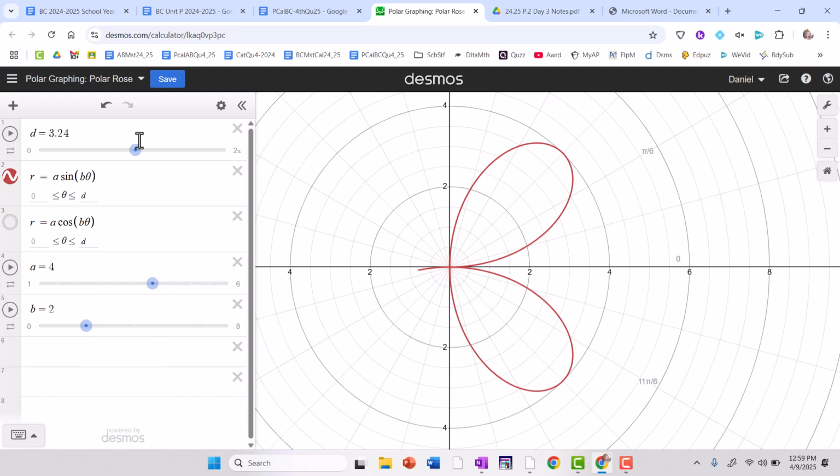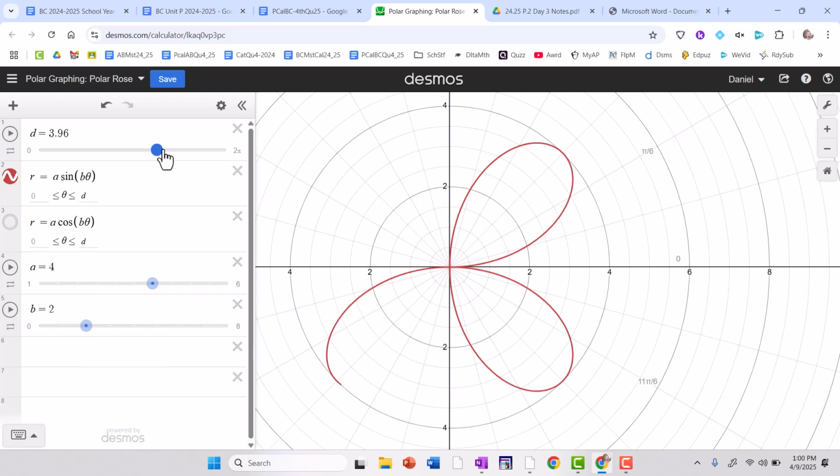Notice I just passed 3.14. When I plug in pi, 2 times that is 2 pi. Sine of 2 pi is 0 again. That's how you get back to the pole. Really, this is the best way I can think about doing this. I'm glad we made this decision during our meeting today to just get this done. Otherwise, the notes would have been a disaster, I think.